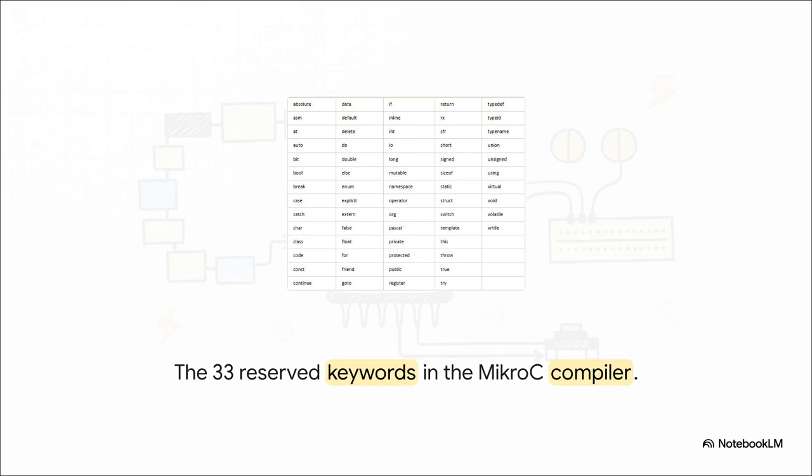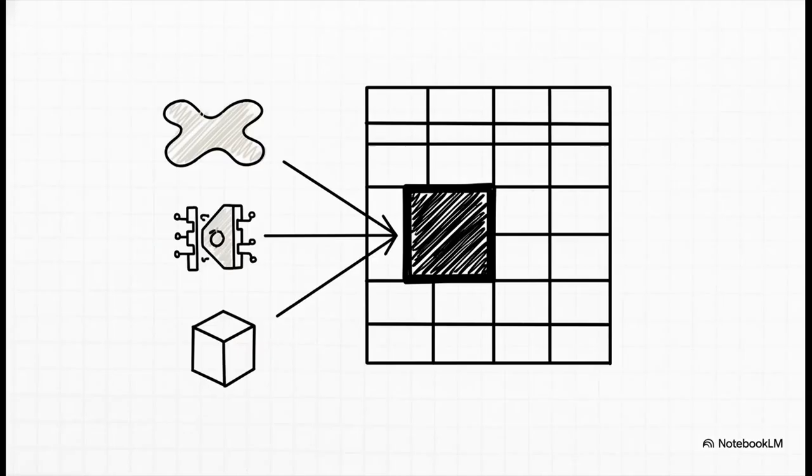No exceptions. Also, keep in mind that the compiler is entirely case-sensitive. It definitely cares about uppercase versus lowercase. And while your custom names can include letters, numbers, and underscores, they can never, ever start with a digit. Speaking of your own custom names, you have to declare every single variable before using it for the first time. Why? Because variables are physically stored in your microcontroller's RAM memory, and you have to reserve that byte space beforehand.